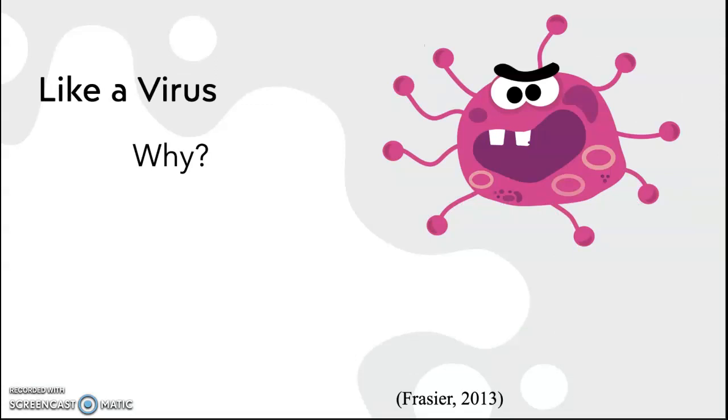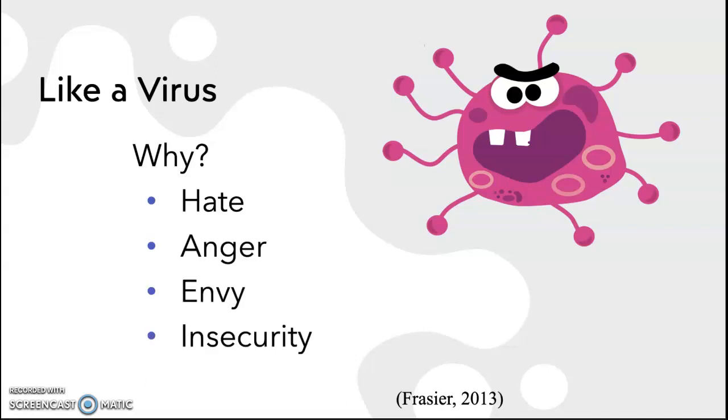Cyberbullying can spread like a virus. It is highly contagious and no one is immune, though some may suffer more than others. Those that bully can be individuals with a history of negative and violent environments. They may spread hate with anger, envy, insecurity, or due to peer pressure. They may even be unaware that what they're doing is wrong.